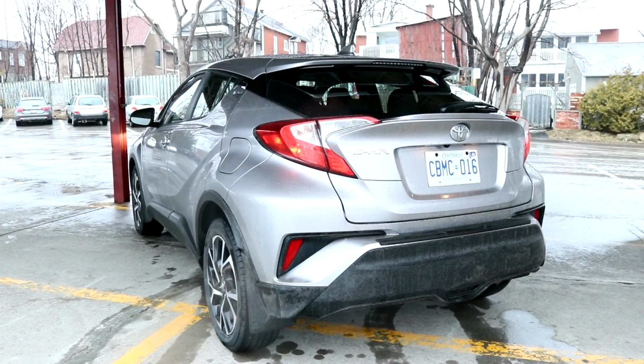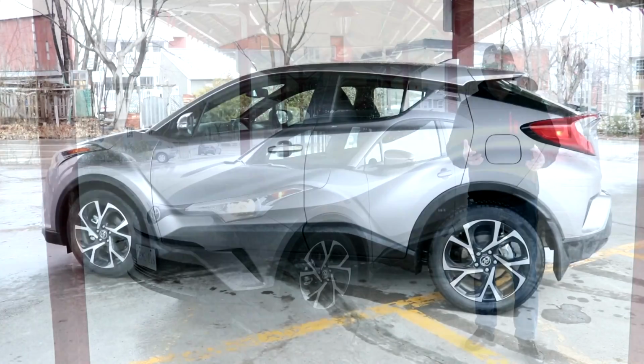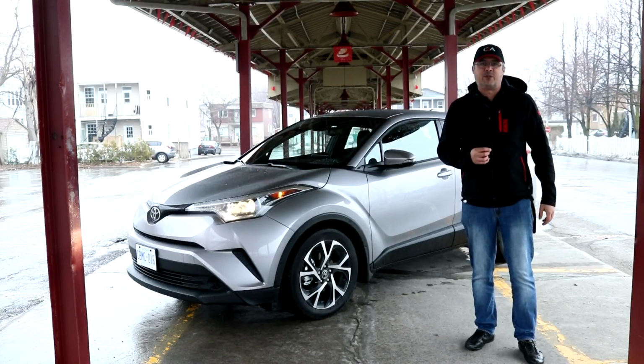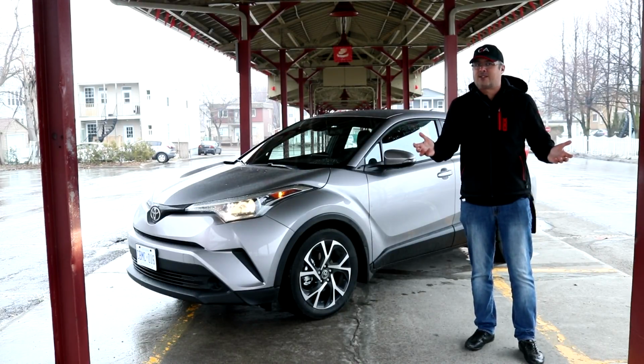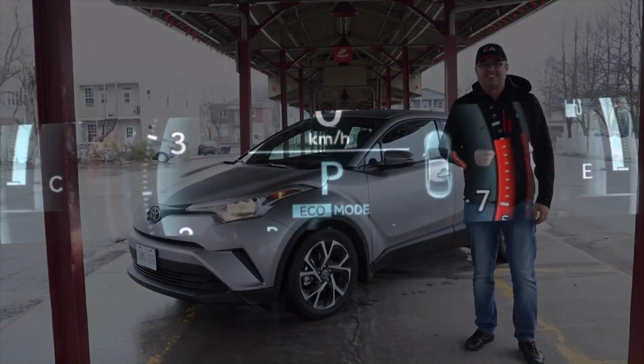I can see that. They also made us a promise that this is going to be a dynamic drive when you're sitting behind the wheel of that new compact sport utility vehicle. Will it stand up to its promises? That's what we're going to discover this week at Car Questions.